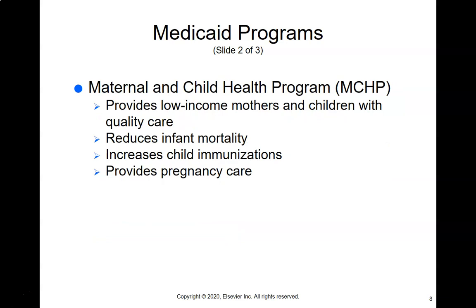The Maternal and Child Health Program provides federal funds to states to enable them to provide access to quality maternal and child health services, reduce the incidence of preventable diseases and handicapping conditions among children, increase the number of low-income children receiving health assessments and follow-up diagnostic and treatment services, provide prenatal, delivery, and postpartum care for low-income children, and increase childhood immunizations.